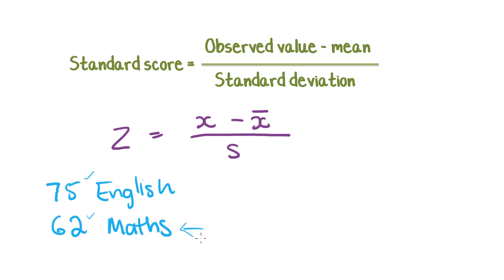But who's to say that the test wasn't a lot harder in maths? What if this one was really difficult, and compared to everyone else in the class you actually did really well? We can't tell just by looking at those two observed data values. What we need is some more information about the overall set that they form a part of.